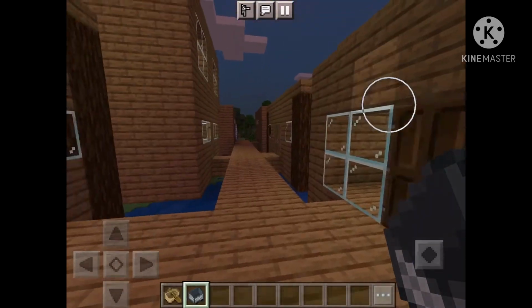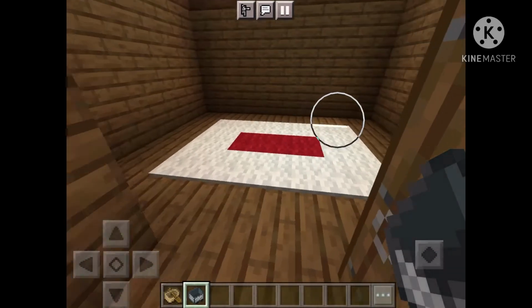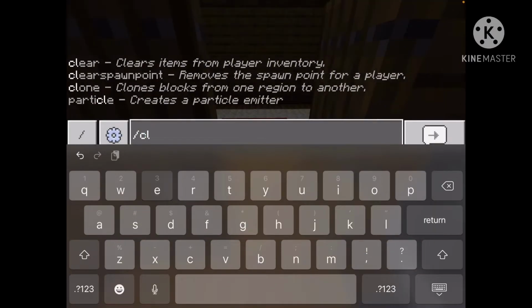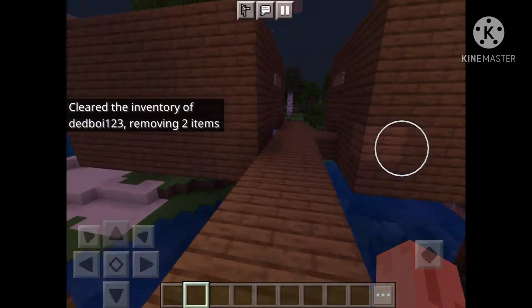Here's all the houses, they're all up for sale. I haven't put anything in them except for in here, with the kind of like target thingy. I'm gonna clear my inventory because I don't need this stuff, except for the target carpet. That's the only thing I'll put.